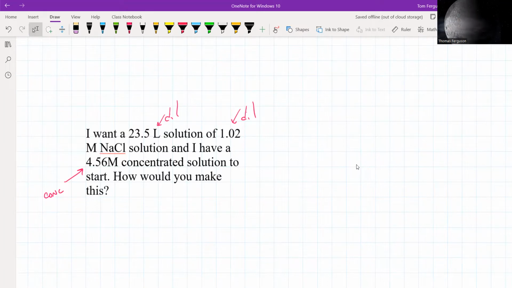Okay, do we need more time? My final answer is for what needs to be added. Final answer. You need to explain this, though. This is how many liters of the concentrate. That's why I put LC. And then you need to add in this much to get to 23.5. I need a square around it, something that just says what it is, a little paragraph. Add 5.24 liters of the concentrated.